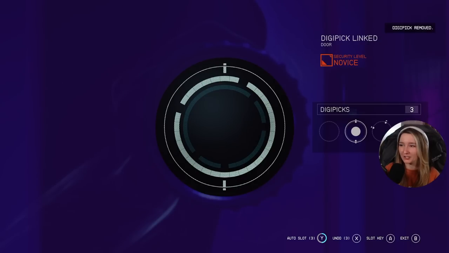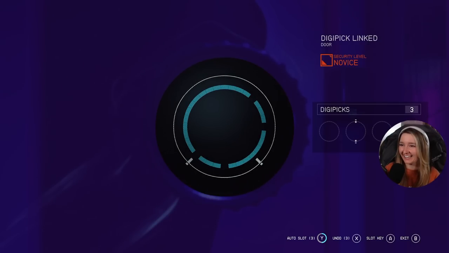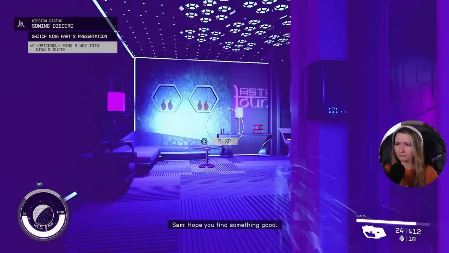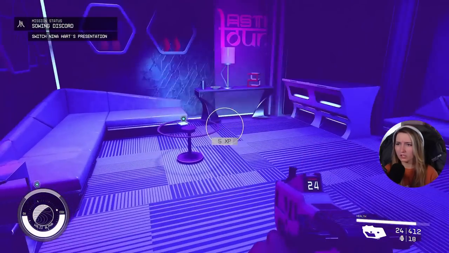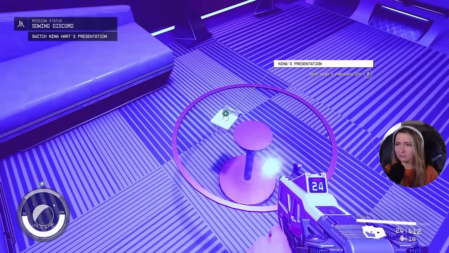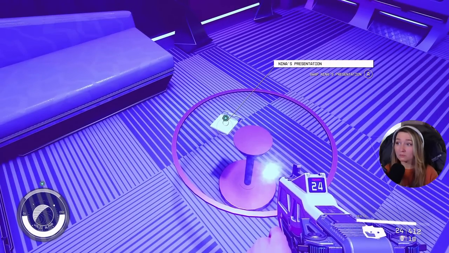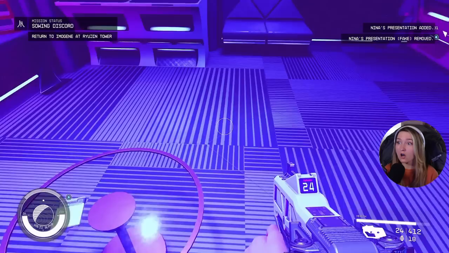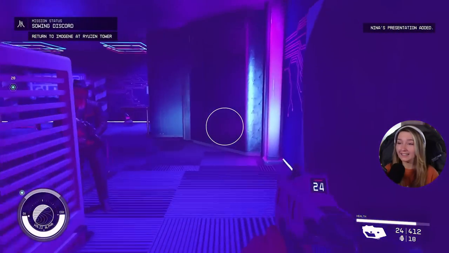We're just gonna have a bunch of duplicates. Okay. Wait. This one's perfect. And we got it. Hope you find something good. Me too. Okay. Yep, so definitely something in here that we needed. Swap Nina's presentation. Haha. All right. Let's go.